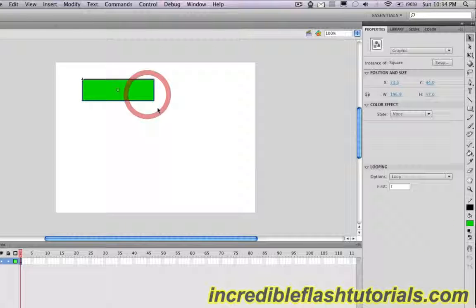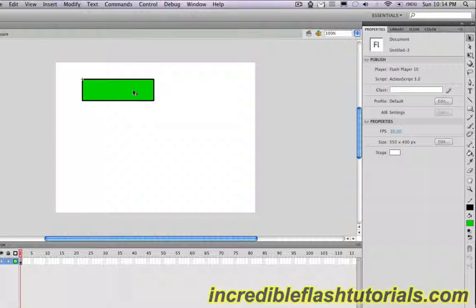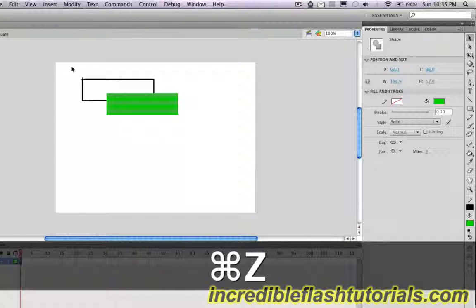However, if I double click on this rectangle right now, I am brought into the symbol itself that I can edit. And so that's something to keep in mind as well. So I can go through and move stuff around here and do all this stuff if I really chose to, once I double click and go inside the symbol. I'm just going to go ahead and undo this stuff really quick, like that.